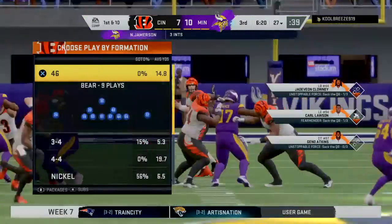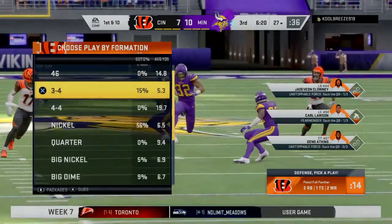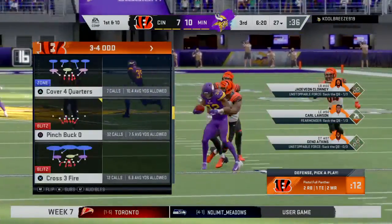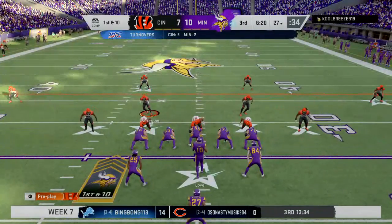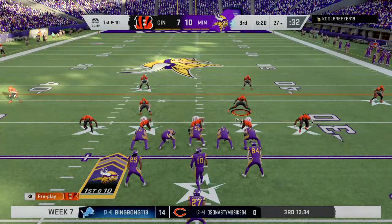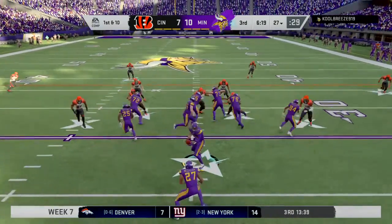And he'll actually lose about 7 yards on the return, but they have possession of the football on the turnover at their own 27-yard line. Here we go. Here are the Vikings now to start their next drive. Their defense has done the job. Now it's the offense's turn as they've got it 1st and 10.